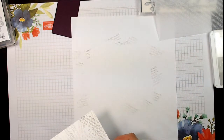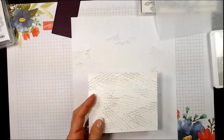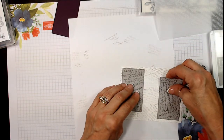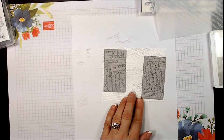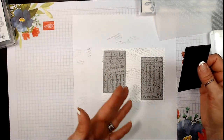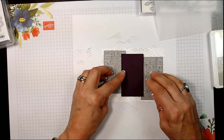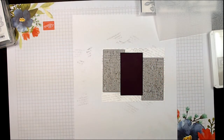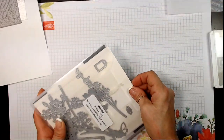Et voilà - all random! I don't know if that's the right side I need though. So I want five and a quarter by four. We're going to put this right here. I'm sure you guys have buckets of leftovers - from a frame, a flower, whatever - and you toss them in there. This one didn't go into my bucket because I had promised I would do a card with it. I think this is going to be good!